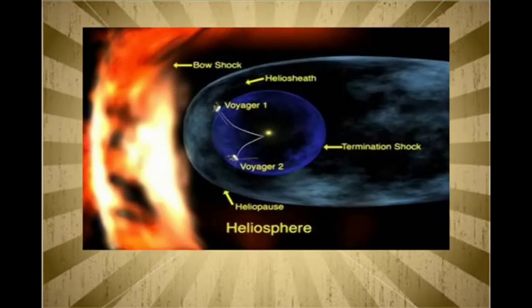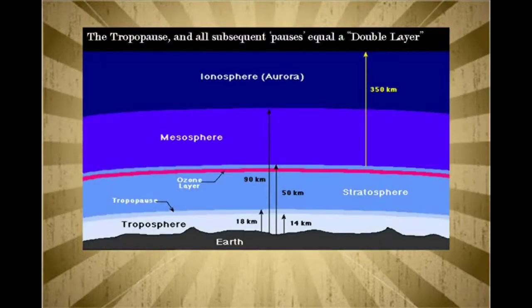Now, the widths of these layers can vary from a few millimeters in a laboratory to thousands of kilometers in space. As we see here with the tropopause in our own atmosphere, it's 4 kilometers. Which, because of the acceleration, deceleration, and attenuation we mentioned earlier, could make where we see the stars to be and where the stars actually are quite different from what we've established based on 186,000 miles per second in Einstein's relativity theory.